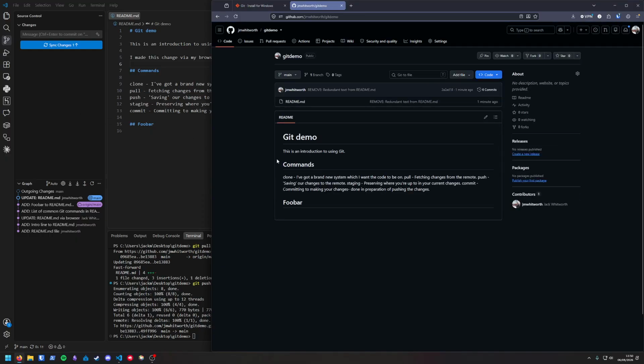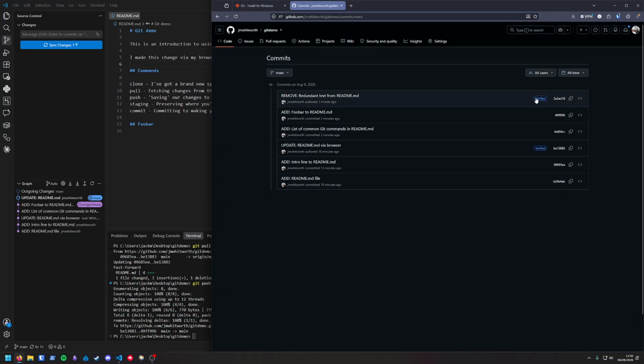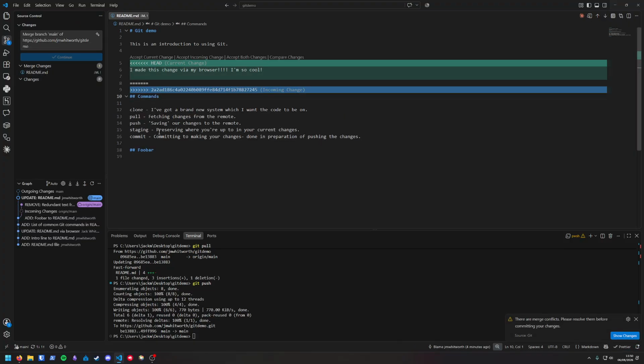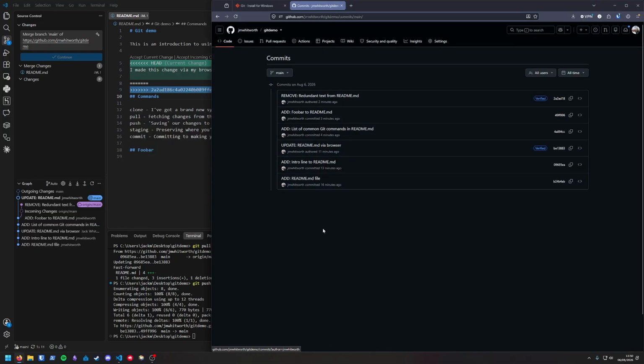Because we have what's called a conflict, because the remote repository has that line deleted. So the remote repository, someone at this commit hash, for the one beginning 49, they then deleted it and committed it to the repository. But over here, where at commit hash 49, they went and they added to that. So if I try to sync my changes or push them, here we go. It says there are merge conflicts. And that's because two people have made a change and GitHub doesn't know how to resolve it.